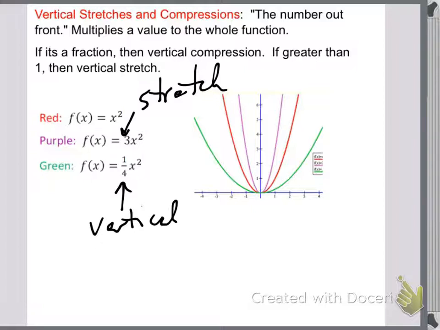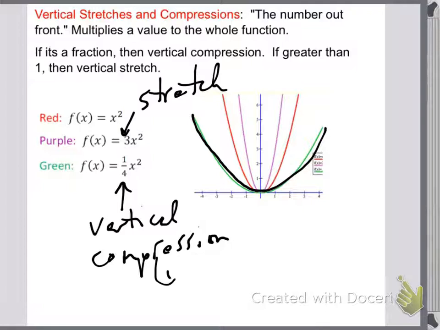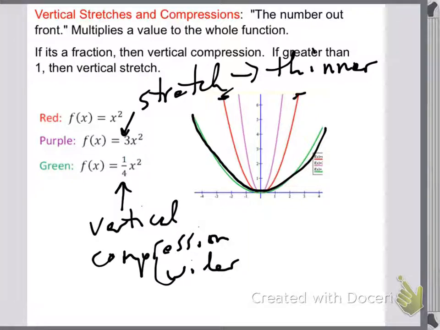Okay, so in other words, here, let me write compression here. Again, pardon my chicken scratch. A compression means, so if I have 1/4 x squared, and I plug 1 in, my graph's going to be wider. The stretch makes it thinner. Compression means you're just pushing down on it, which pushes the parabola out wider. The stretch, you're taking the parabola and stretching it out. So it'd be like if you were grabbing the tops and you were just pulling, and as you're pulling it up, it's getting thinner. Okay?